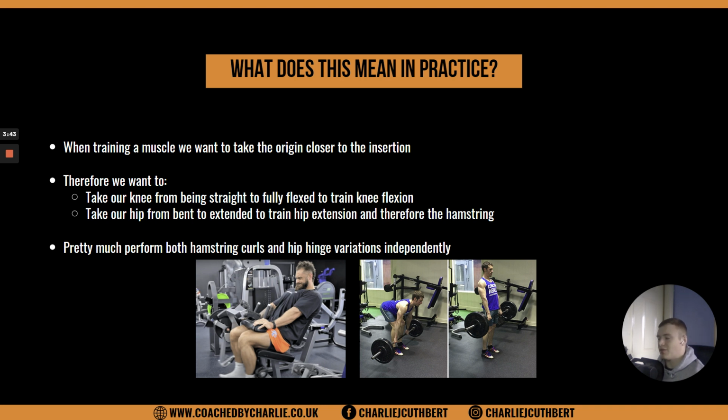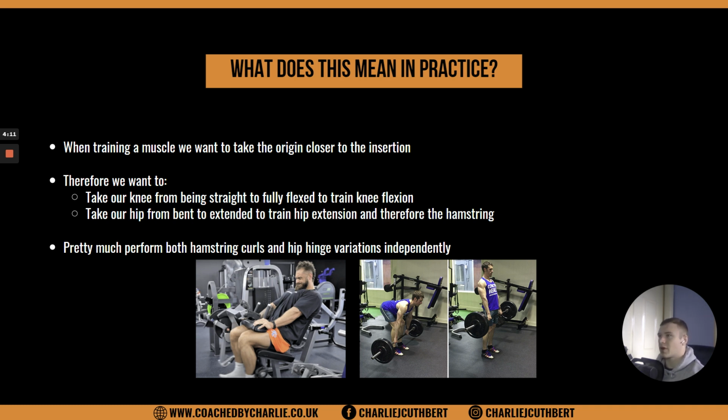The reason why we want to do it independently is, as I said, our hamstring crosses over two joints. So if, let's say, we're bending our leg but straightening the hip at the same time, I don't know how you'd manage this, but to be fair, you can during a squat, for example, the length isn't actually changing a lot, which I'll get to. So you're not taking it through a full range and it's not working an awful lot.